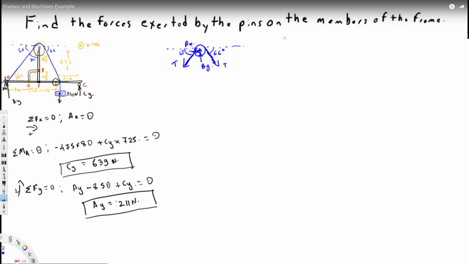So first of all, we know both T is equal to T. That's not a problem. And if I take horizontal components, this is going to be T cos 60, this is going to be T cos 66, so equal to 0, but we also have AX, not AX, it's just BX, right? BX is unknown.